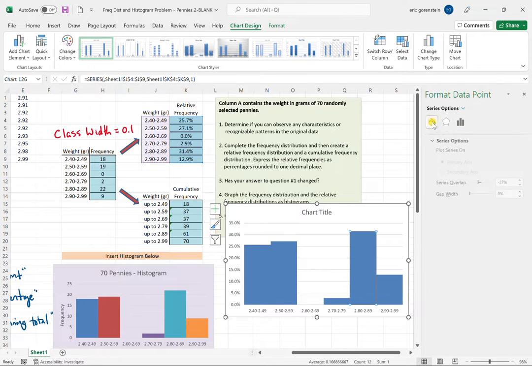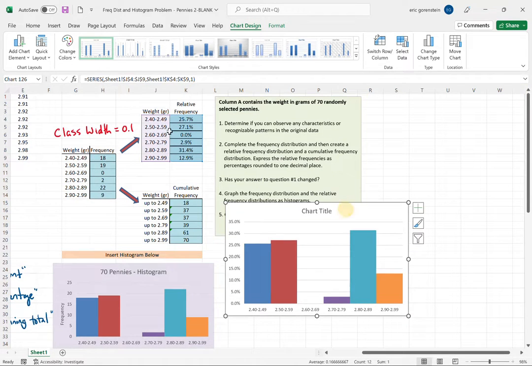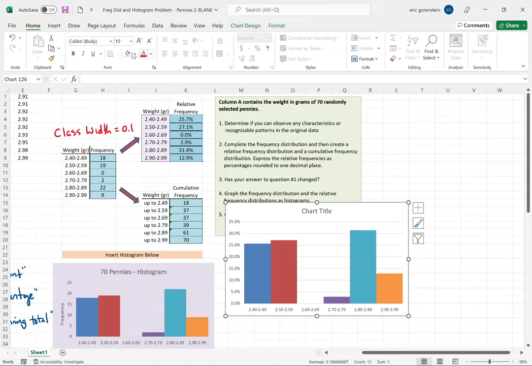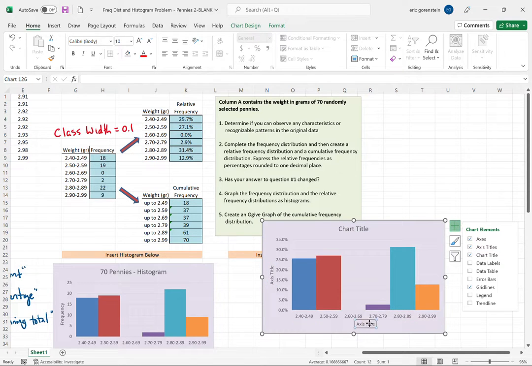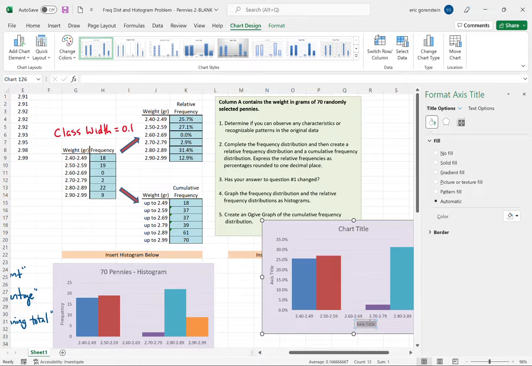I'll go to fill, vary colors by point. I'll go to the home ribbon, put a little purple background, make it pop, and then finally I'll add some axis titles.